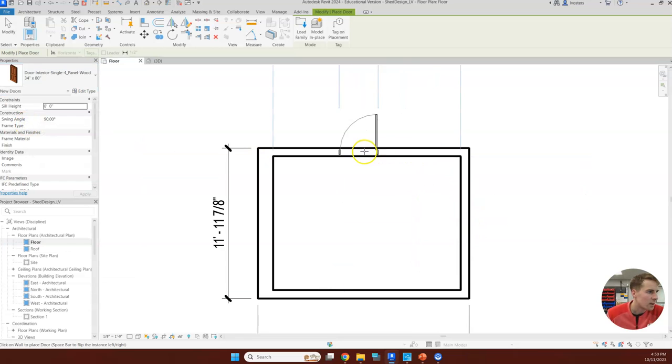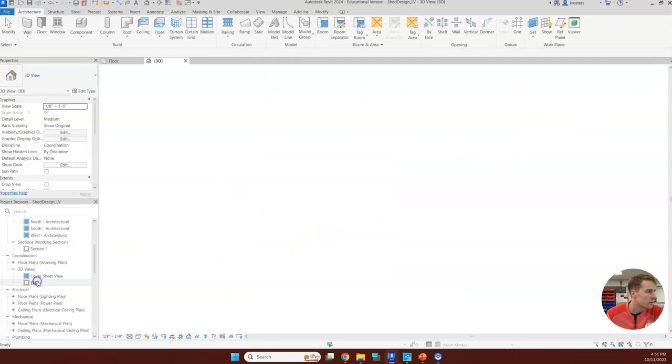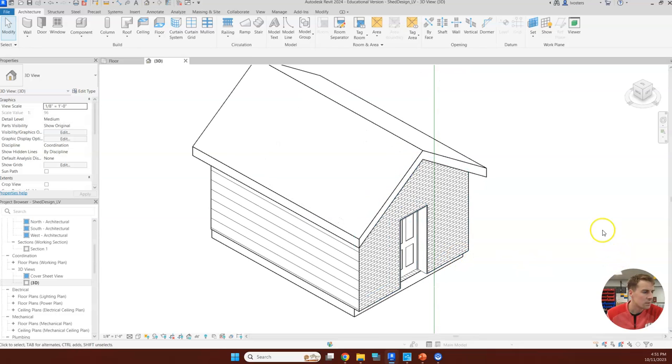And if we start hovering that door over the edges of our house or of our shed, we can see kind of how it will be placed. Now, this is an exterior door, so for a shed or a house, those typically will swing in. So we're going to place it along our brick wall, which I believe is the thicker one over here. So let's go ahead and place it so that it's centered, just like that. We can go over to our 3D view and just see how that looks. Looks pretty good. We've got our door. It's going to be opening inwards, and I'm pretty happy with that.